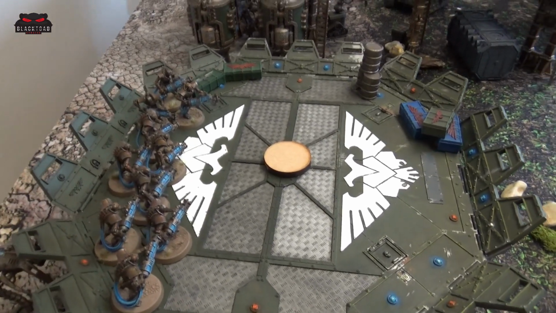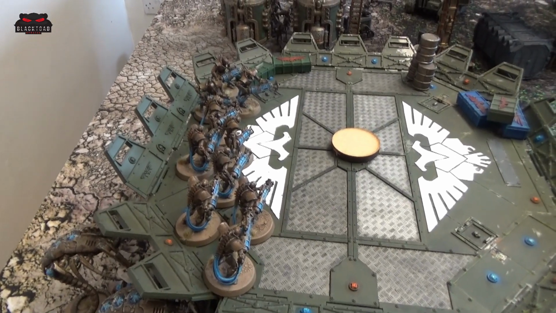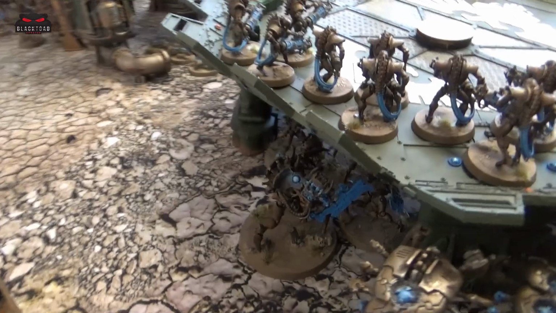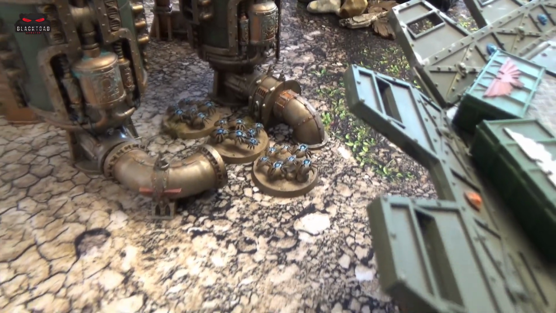Each turn you'll be gaining 5 points for holding one of those. So on the landing pad start, we've got 10 Tesla Immortals. We've got the Wraiths right down here on the flank. Underneath we've got the Scorpekh Lord, and we have the Destroyers. Got the Scarabs hiding away down there.